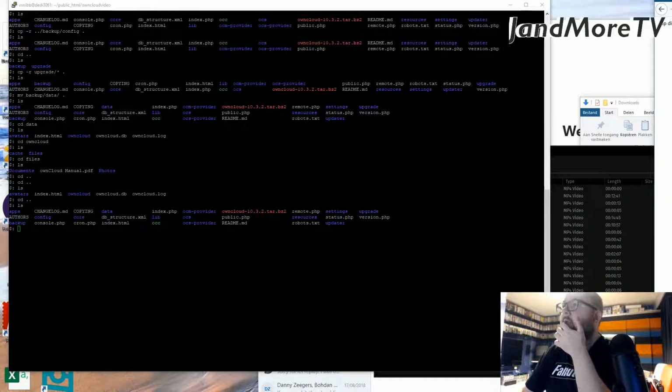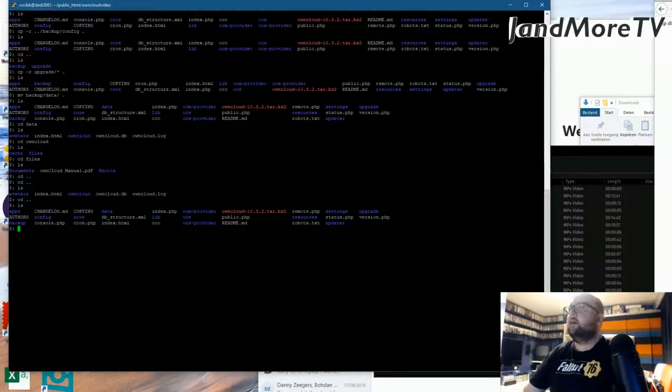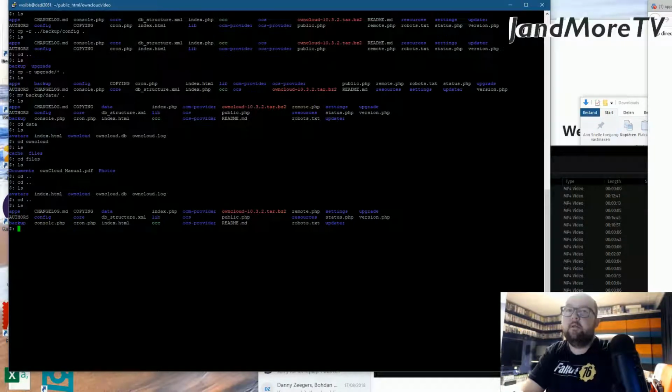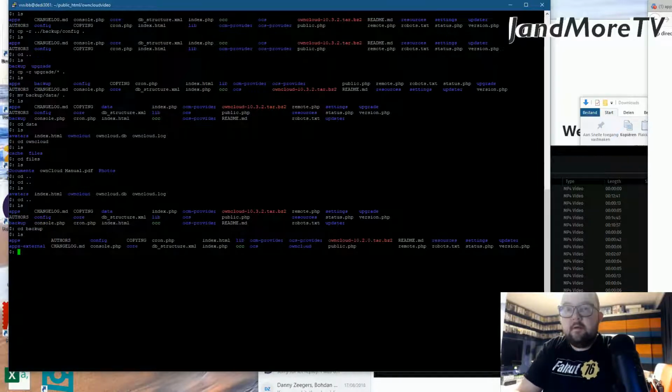And I'm getting a nice little error that apps external is not found, which is apparently a thing. I'm going to show you that. So what we're going to do is find that folder which it was looking for. It is probably hidden in the backup folder. As you can see, there is an apps external folder. Good thing we kept that backup. What's in there? Well, there's nothing in there, but it's complaining that it's missing the folder. We could make it, but we're not going to.